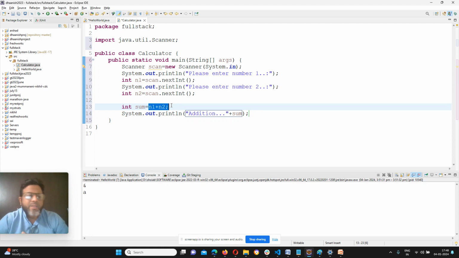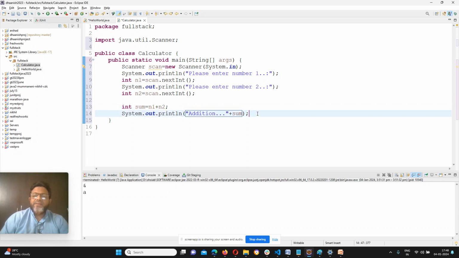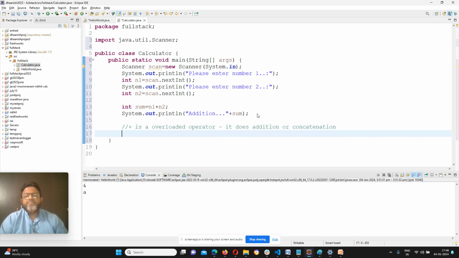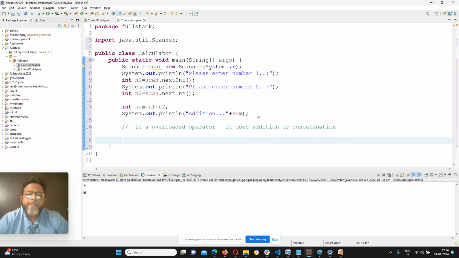Overloaded means one person doing two things, or more than two. Here plus is doing addition, and plus also does concatenation. Plus is an overloaded operator. It does addition or concatenation.